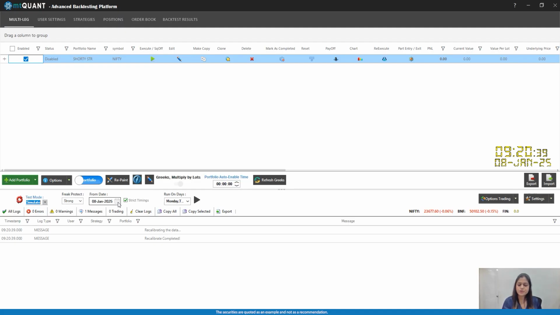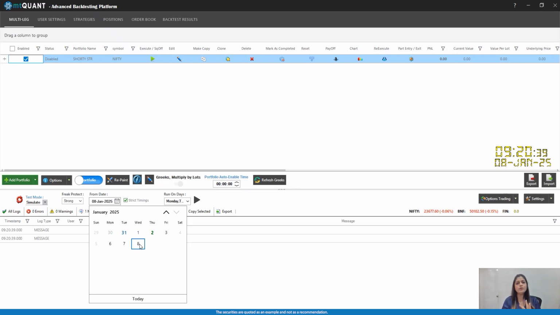You can choose a date of your choice from this calendar, from the date tab. Suppose I want to create the same environment as that of live on 8th January. Today is 9th January and I want to recreate the same environment of 8th January for this particular short straddle portfolio.